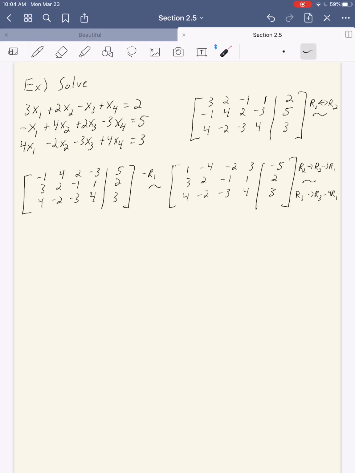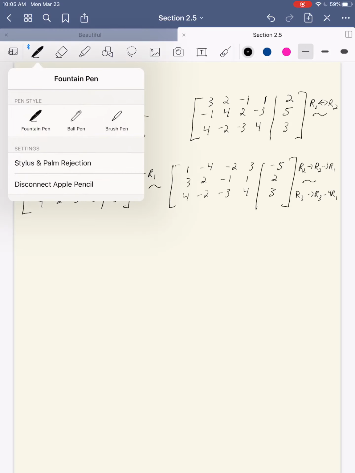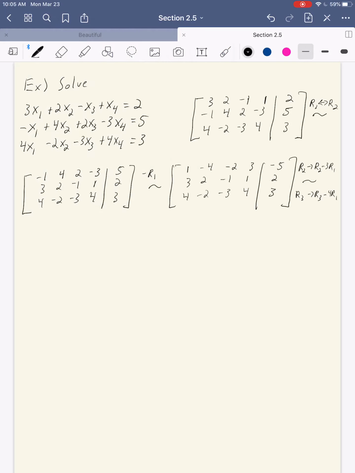Now, do keep in mind, one thing that sometimes happens as a mistake if you're working through this is to replace row 2 with some combination of R3 and R1. That is not an appropriate row operation, right? If you're going to replace row 2, it has to be with row 2. So you'll notice I'm always doing R2 being replaced by R2 and some combination of another row, or R3 with R3 and some other row. Whatever you're going to replace a row with has to include that original row if you're using that third elementary row operation. All right, there we go. Let's go ahead and continue on there.